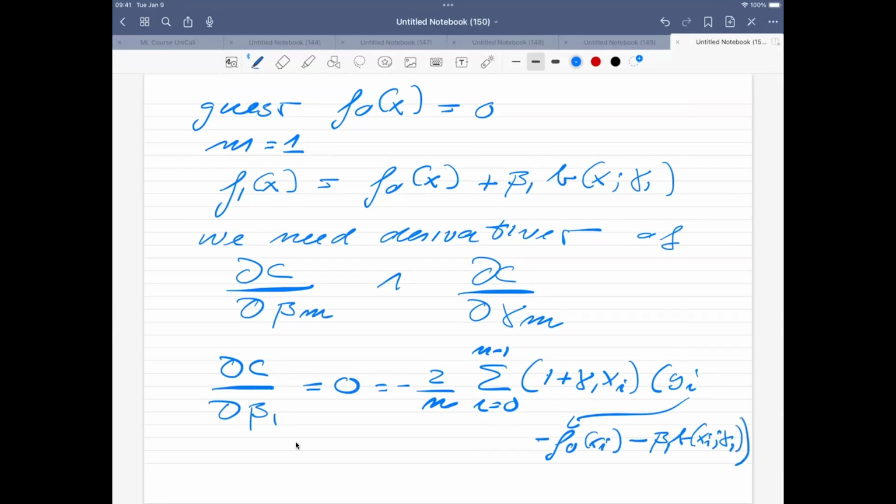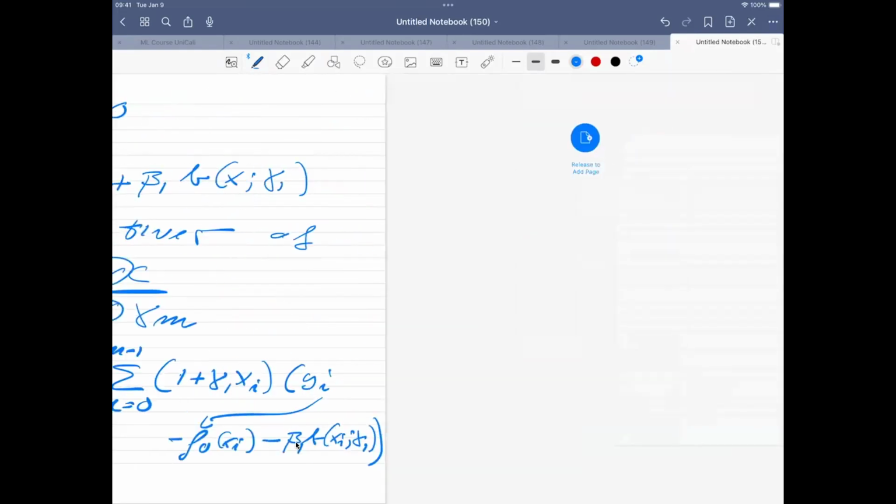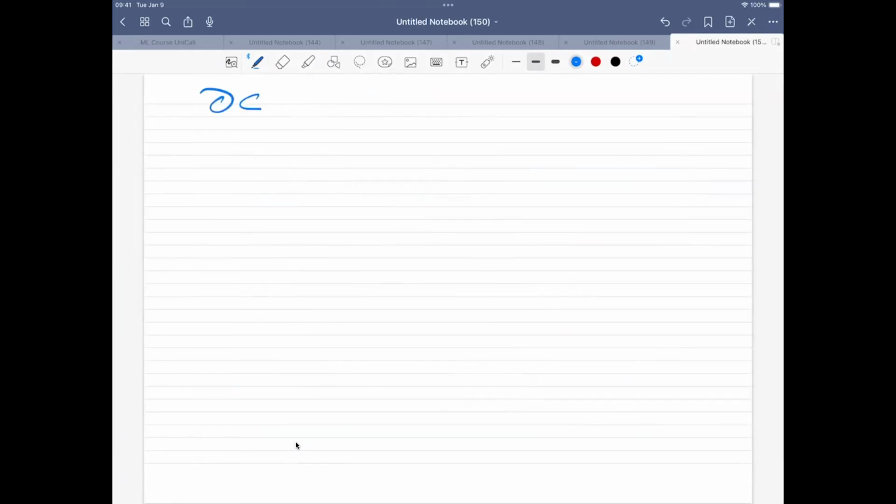That's this derivative. And now you see that when I take the next derivative with respect to gamma, we are going to get a set of nonlinear equations. So we will not be able to find an analytical solution to these parameters, and we have to solve them by gradient descent. That's the way we would calculate these gradients and drive them to zero. So what I would get next is an equation for dC of d gamma 1. Now this is a gamma, sorry. And that gives me simply minus 2 divided by n, and then I have my summation over i.